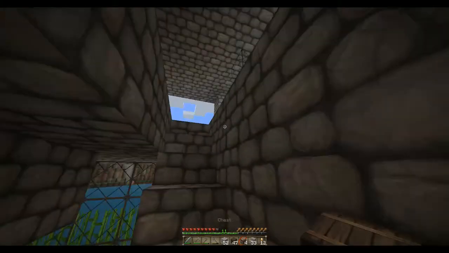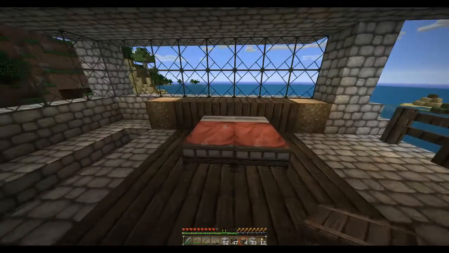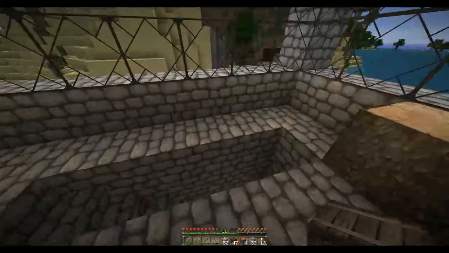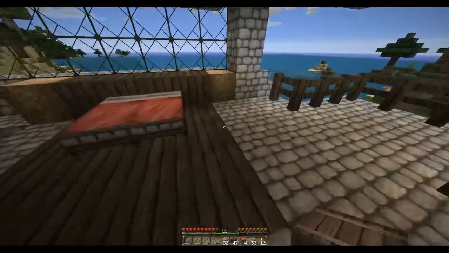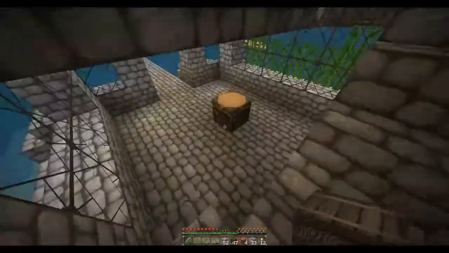Let me. I'm gonna put a chest. Let's see. If I put it right there, that's gonna suck a lot. If I put it over here, we can have it in front. Remember, you put the fence beside it. Where do I put this chest? I don't know where to put the chest. Oh, you can put it right here.